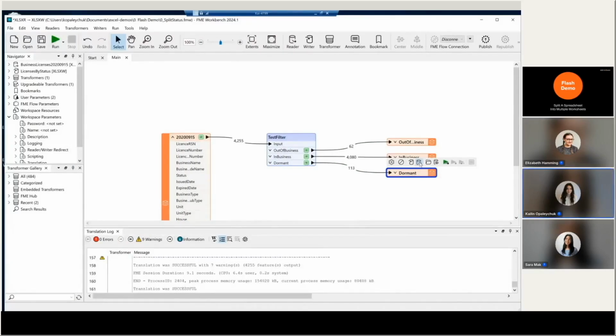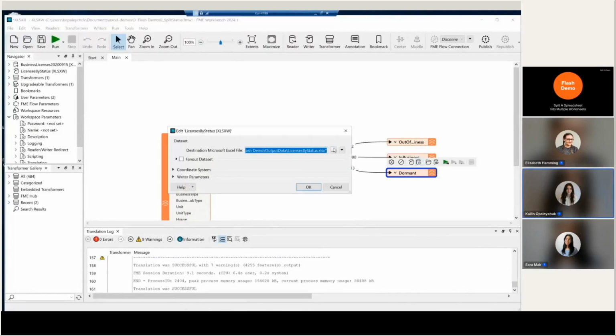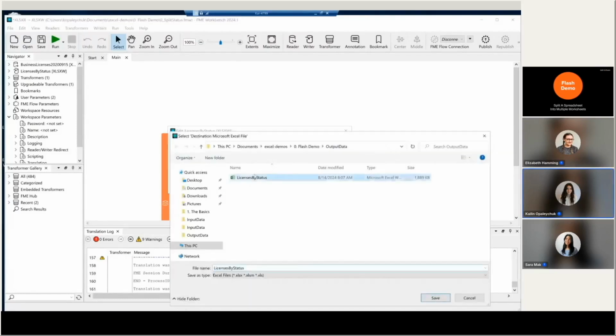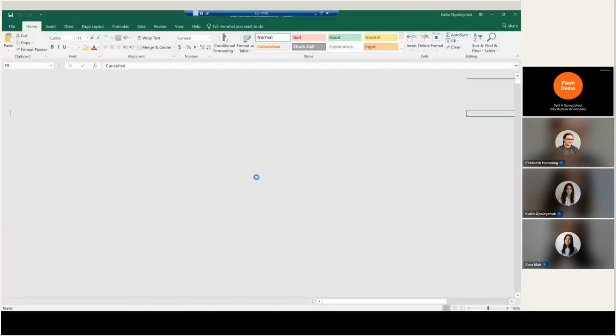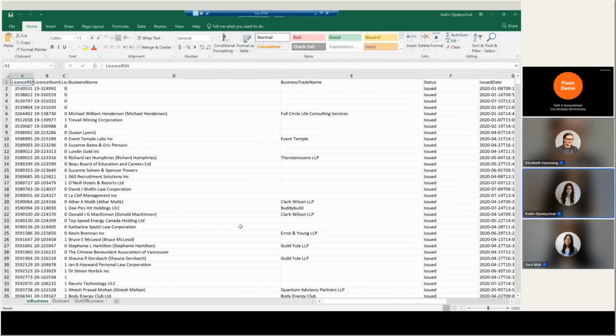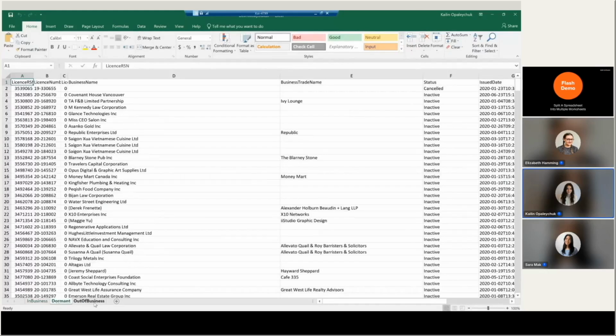Okay, and then if we take a look at our new spreadsheet, we'll notice it has a new name, licensed by status. And we've now successfully split one spreadsheet into 3 different spreadsheets based on that status attribute.